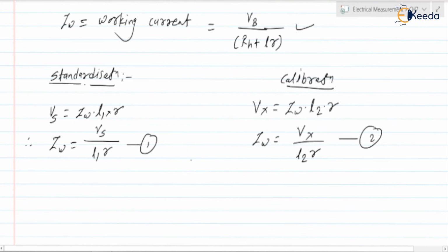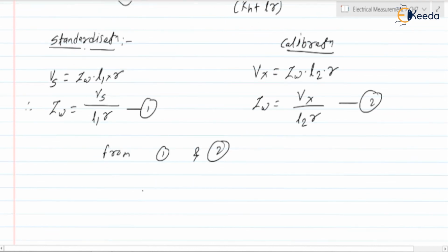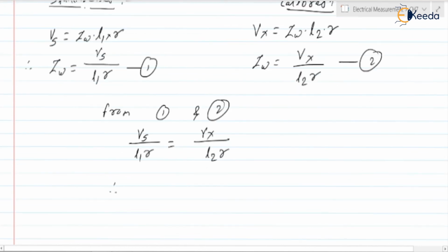Therefore, from 1 and 2 we can write VS upon L1 R is equal to Vx upon L2 R. From this we can write Vx is equal to VS into L2 by L1, or L2 by L1 into VS. This is the Vx we are having.